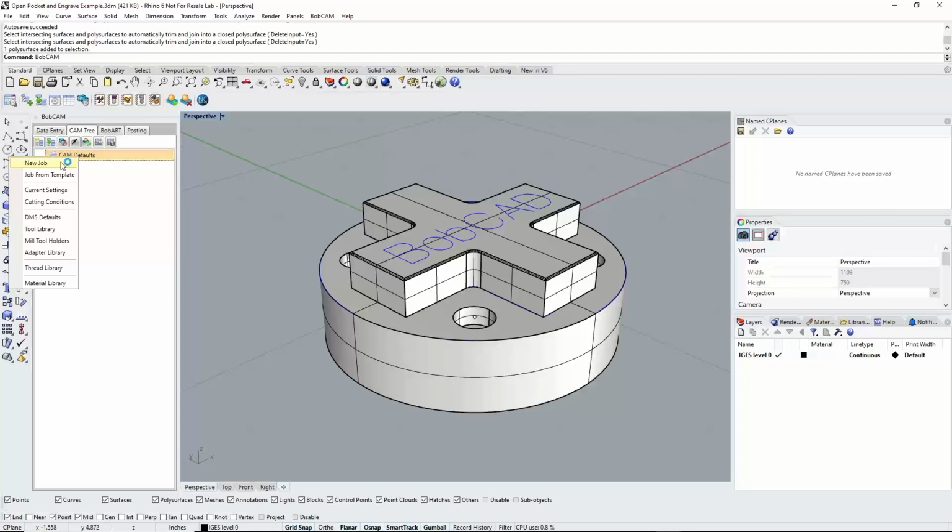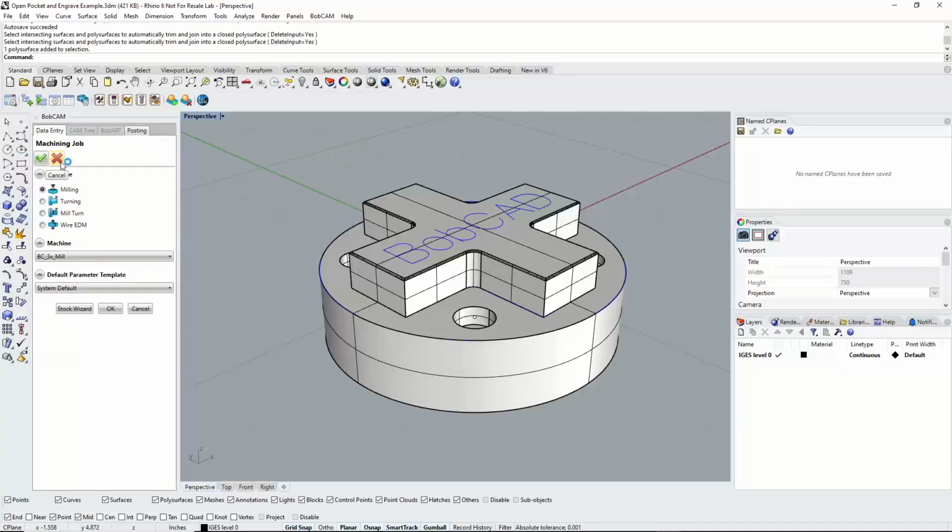This is where we define whether we're doing a milling job, a turning job, a mill turn job, or a wire EDM job. So you're just going to choose accordingly for what type of job you want to start. And then down below, based on whichever feature you choose, it's going to show the machines. So down below, I'll go to milling. I have all the machines loaded in here, and these are all just the milling machines. So I'm just going to use this BC3X mill. It's a generic machine, but it should do the job just fine.